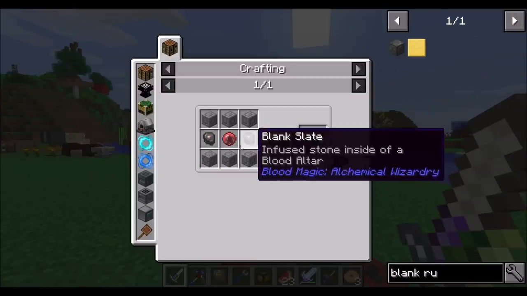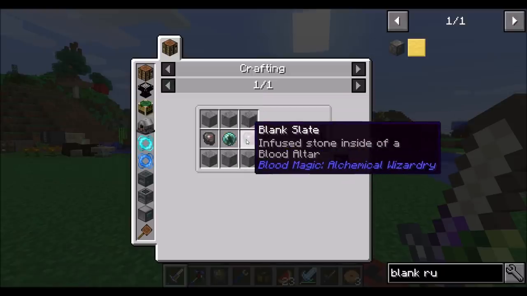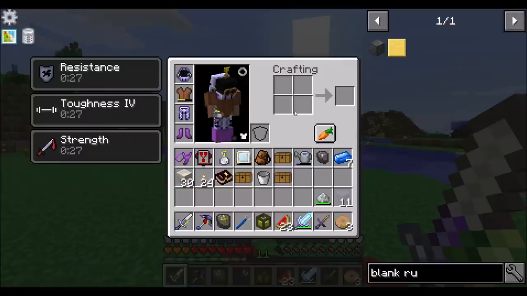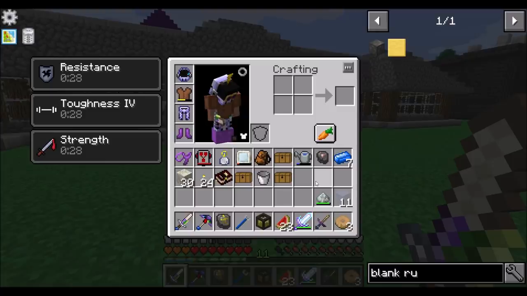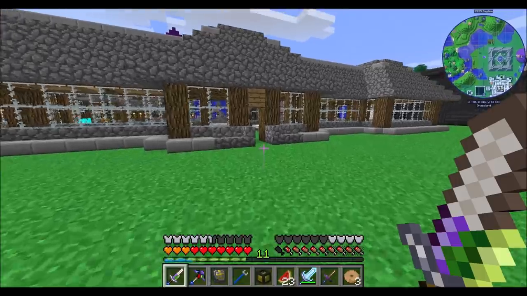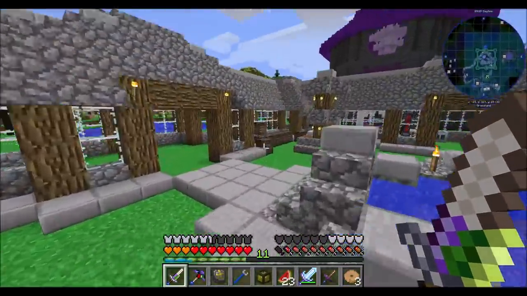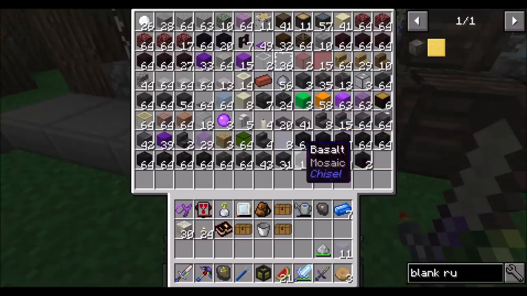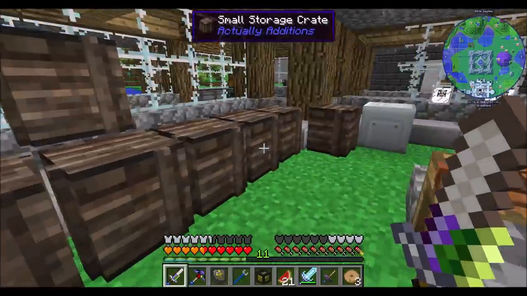Right. So to get a blank rune, it's the standard recipe of smooth stone, an orb, and a blank slate. So the weak blood orb is a mana diamond in there, so that shouldn't be too bad. And I'm pretty sure that it's living rock that we drop in there to get a blank slate. Cool. So we'll do a little bit of, if we can, intelligent automation around this thing today. But let's get our living wood. We've got some here, right? And we wanted a mana diamond.